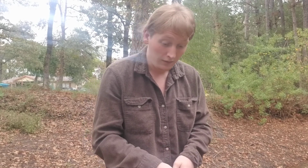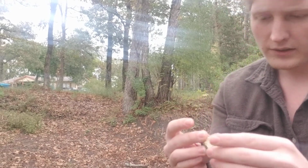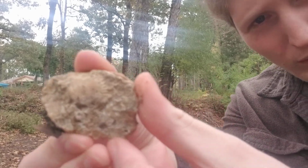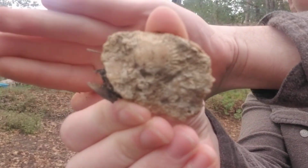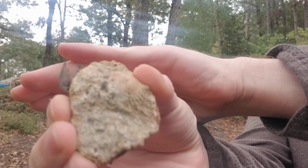Also, pretty interesting mysteries of the pond here is the amount of fossils that I find. Like, I'm staring at one right now, let me get it. May not be a fossil, but it is an interesting impression of a clam. Oh, I do not know how well you can see that there. But an interesting mussel you can find anywhere.